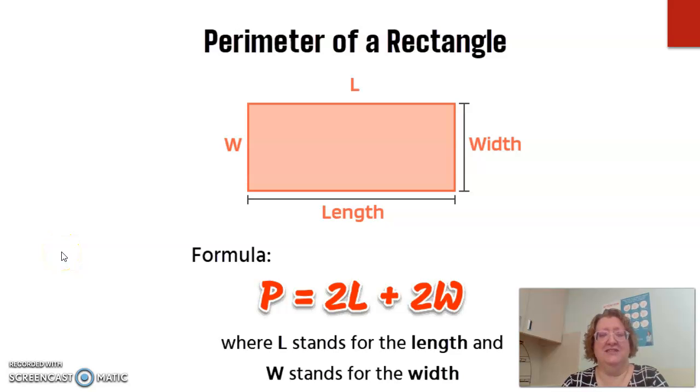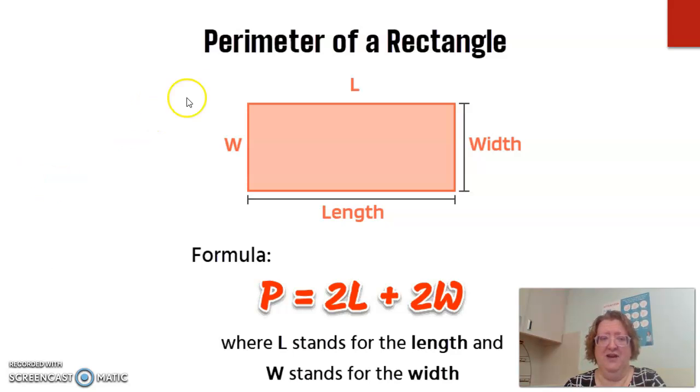All right, so as you can tell from the picture on the board in front of you, we are going to be reviewing perimeter today. Now, you've been working on perimeter for the last 2 days, so this should not be anything new. However, I want to make sure that you are completely familiar and comfortable with the formulas for finding the perimeter of a rectangle and the perimeter of a square.